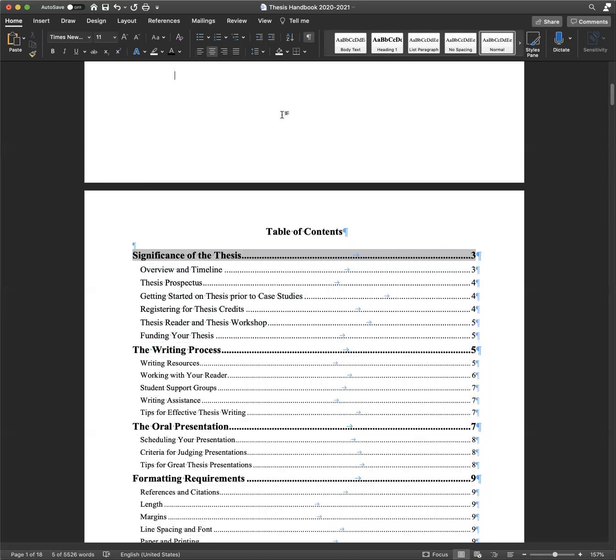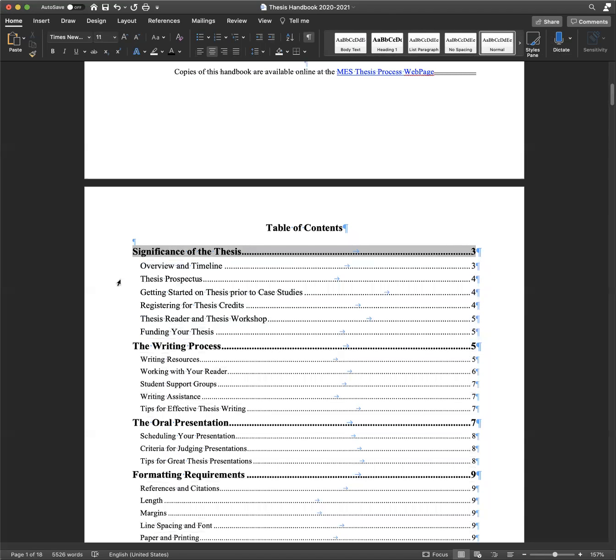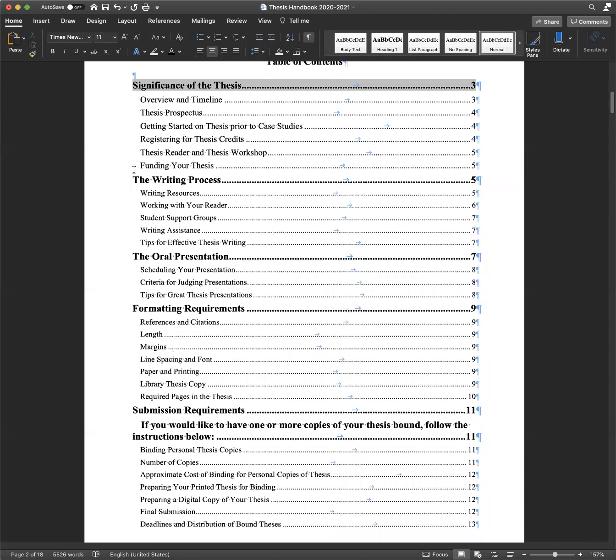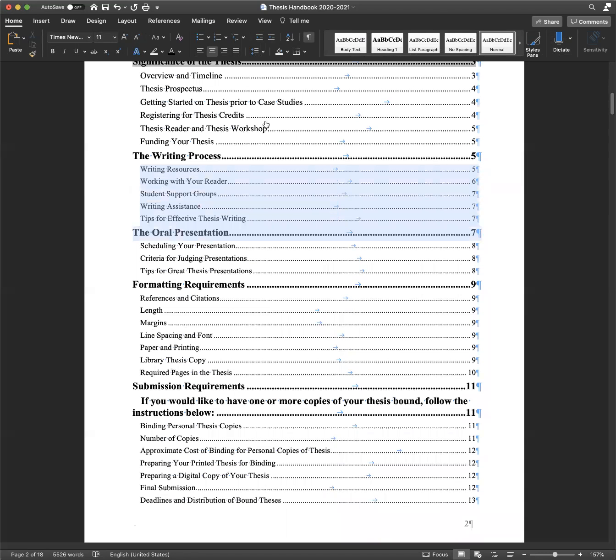That's perfect. Your table of contents in your thesis document is oftentimes going to be your first Roman numeral page.